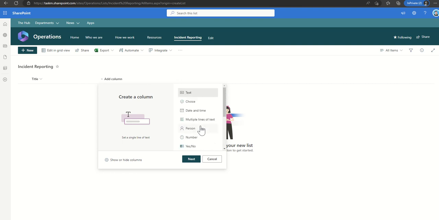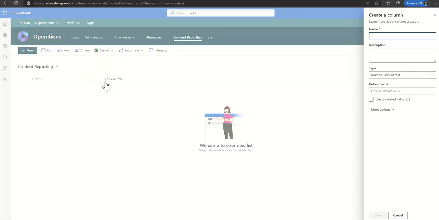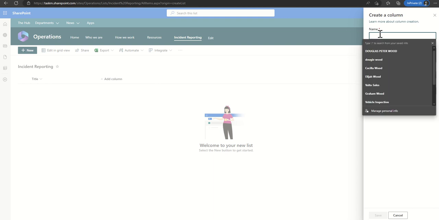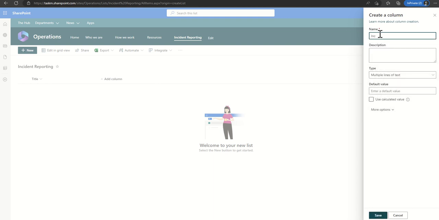Now I'm going to create an incident report, so I'm going to create a couple of different sort of option columns in here. It's just a high level example. It's not going to be a real kind of production system. It's just going to give you a real kind of example of what these columns would potentially be. So it might be that, for example, I'm going to choose a multiple lines of text option because I want it to be a bigger kind of paragraph of text to record a description of the incident, or actually that's a bit long-winded. We'll call it incident description.